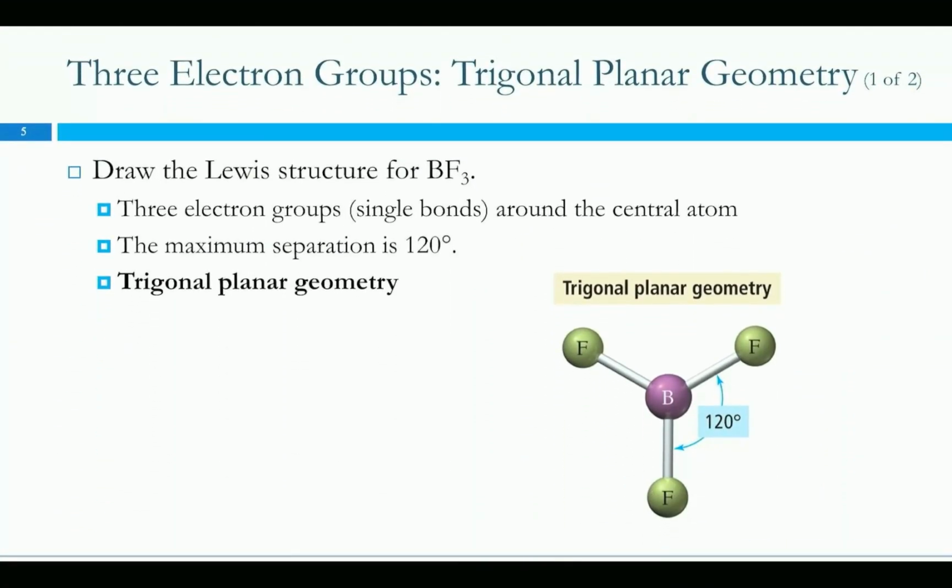So 3 electron groups. The lab manual is going to call it the AX3 family. So BF3 would be one example. Again, boron's one of the exceptions to the octet rule. If you draw the Lewis structure, you get something like that. 3 bonds, 3 bonding groups, so AX3, and that's trigonal planar.